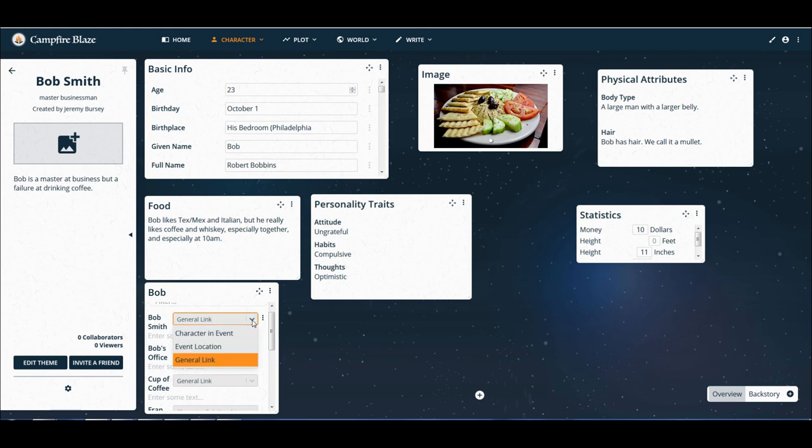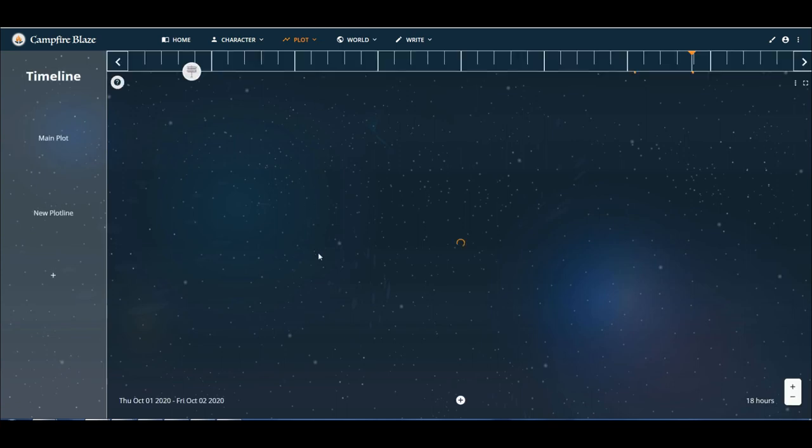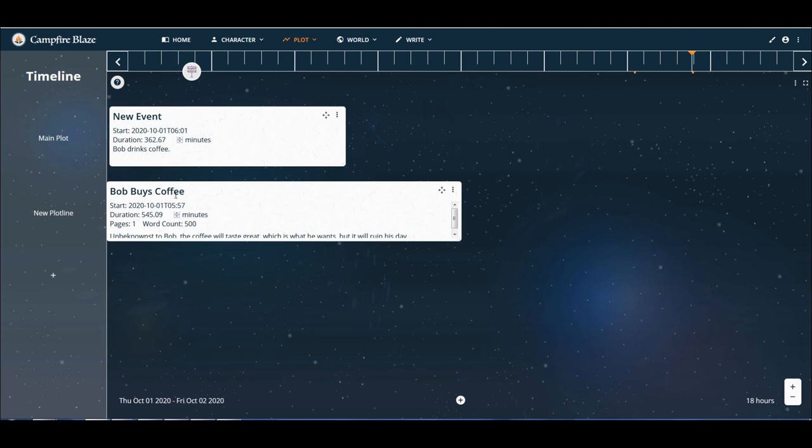And if I do the general link, it's not a character and event. It's event location. Maybe. Does that put me into the timeline? Who even knows? I don't know. That's my point. That's the one thing where this is not at all intuitive, and I wouldn't know the first thing about what to do. So this is where you need the instructions. If the video suggests that it does what you want, then good for you, but I can't figure it out.